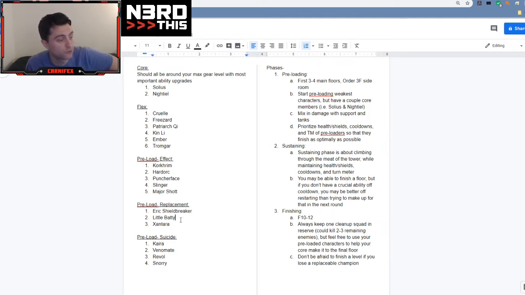So next is for the replacement crew. These characters are going to be ones that, situationally, if there's really low turn meter on someone like a Freeze Art or an Ember, you could throw an Eric Shield Breaker in there, and he might be able to help you make the difference on a tough run you're having. Little Baddie can easily go in and fill in for Kinley.